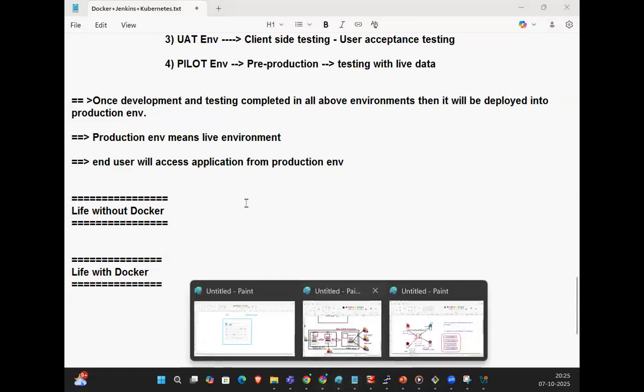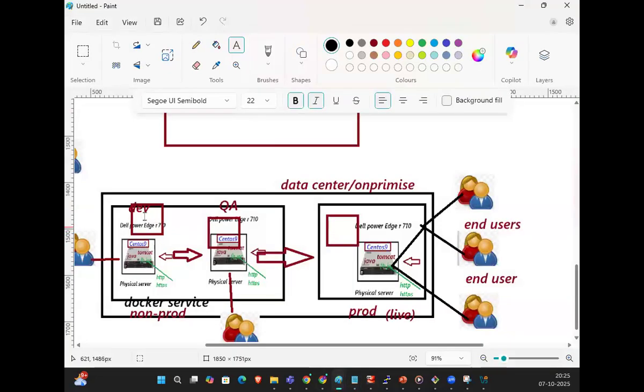Without bothering about the dependencies, because we have a container, right? We can run it anywhere. No need to install the dependencies here. Dependencies means Java, Tomcat. They are already built into the container, which has Java, Tomcat, the OS and the application code. We just run it on any environment.